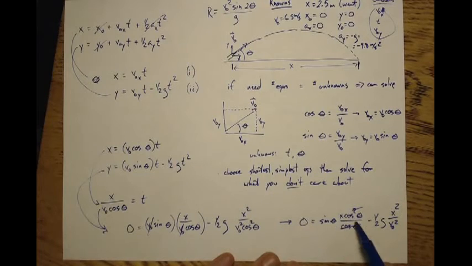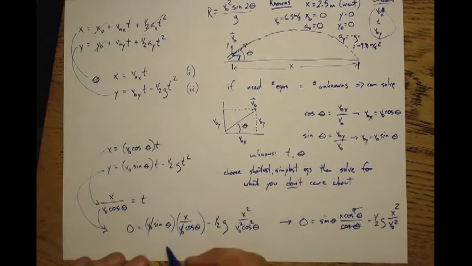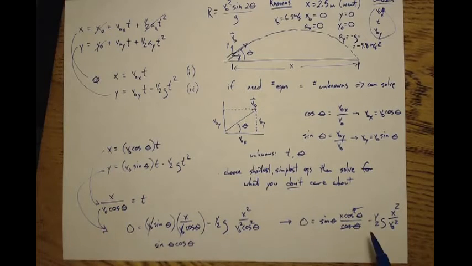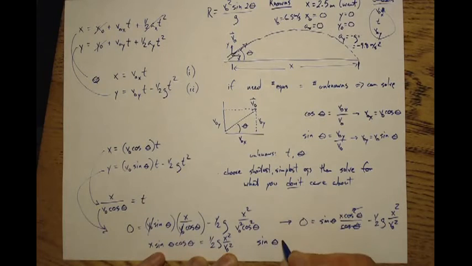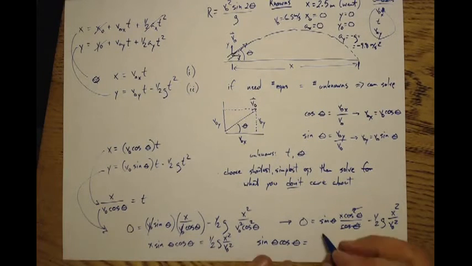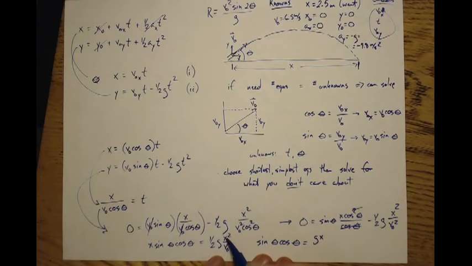Okay, so now I'm starting to get a term that looks like it only cares about theta. So I'm going to get sine theta cosine theta times x. I'm going to add 1/2 g x squared over v naught squared to both sides. So this part will go away, and it goes around to the other side. And then I'm going to divide by x. So I'm going to get sine theta cosine theta is equal to g times x, that's the range that it goes. So the x squared divided by x is just going to give me x over 2 v naught.